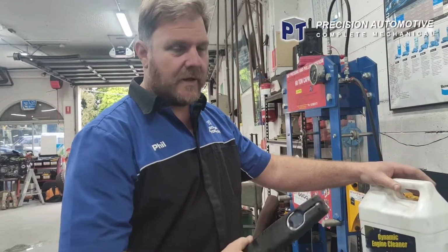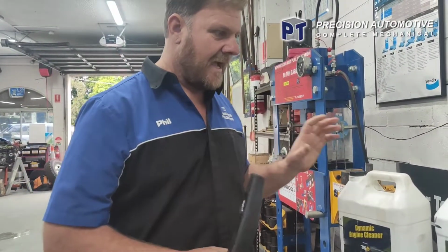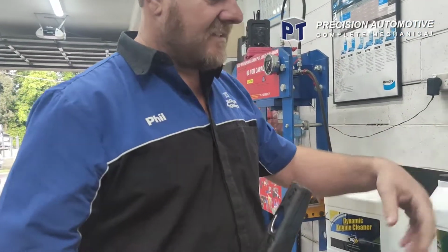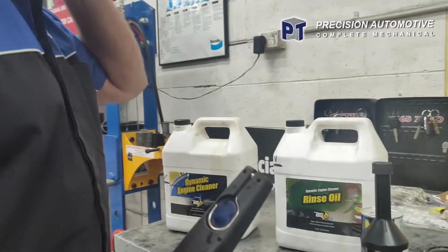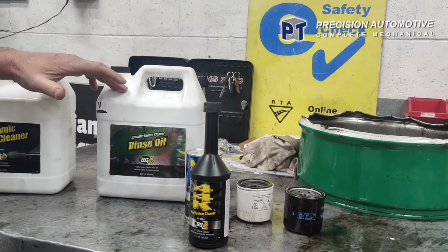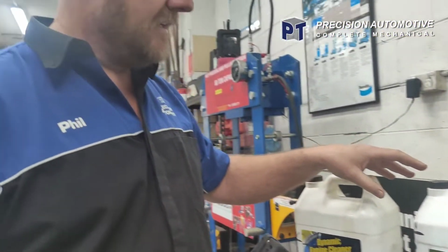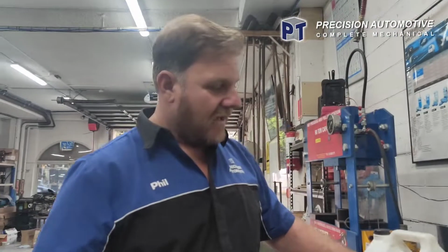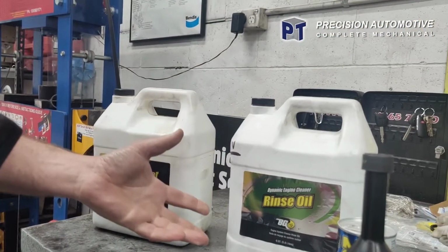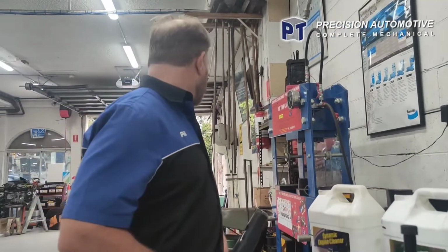So you saw how much smoke it was blowing. It was blowing heaps of smoke. It was terrifying, absolutely terrifying. I don't know if we videoed any with the second phase. You put a new oil filter on with every one, right? So I put the rinse in, and again I put that whole bottle and another 700 mils of engine oil just to keep on top of it, and that only came out of it. So, just under what the bottle was. And the smoke that came out with this one on the exhaust was even worse.